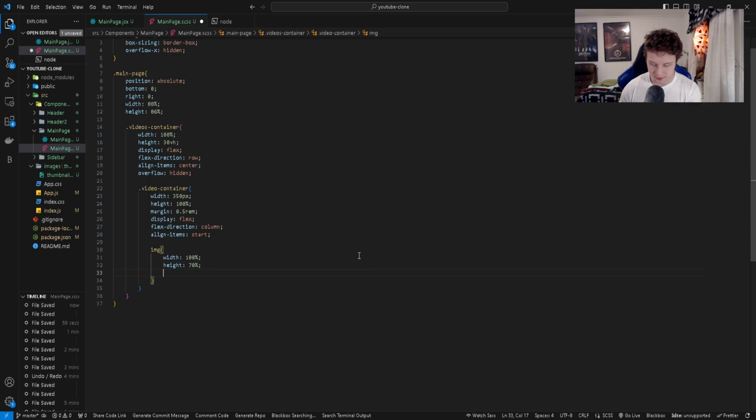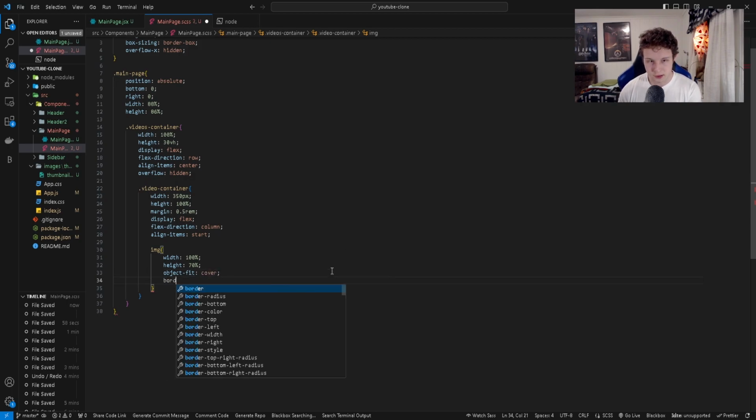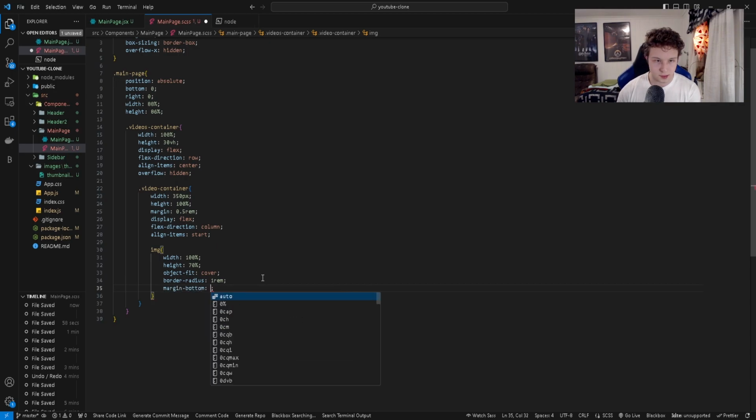We want to have object fit, and this is gonna be cover. Border radius is going to be 1 rem, and margin bottom is going to be 0.5 rem.